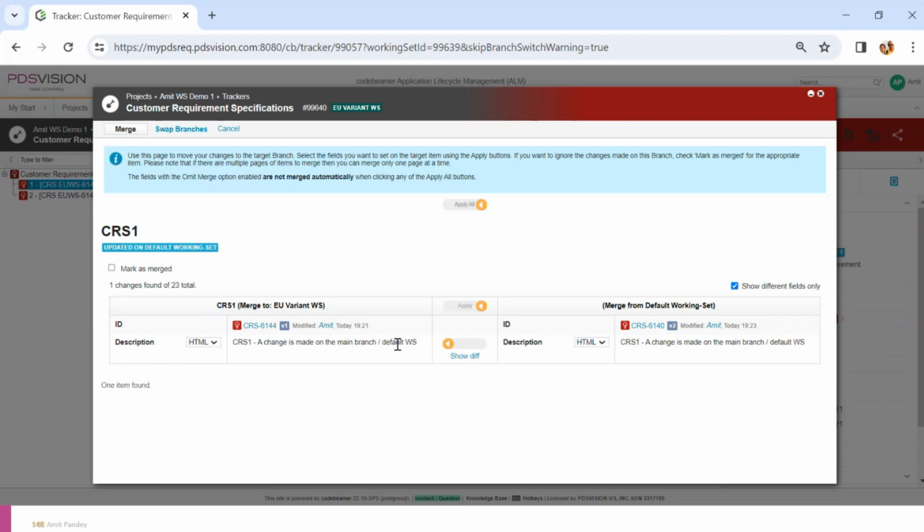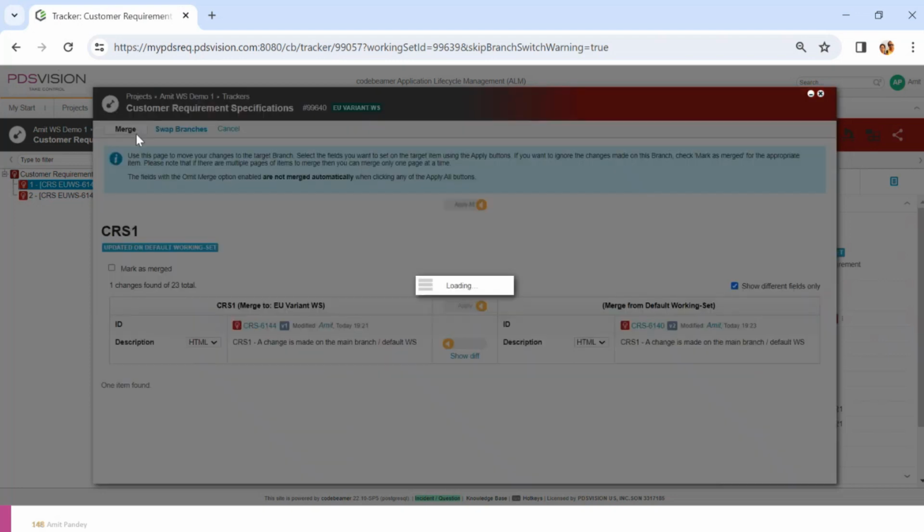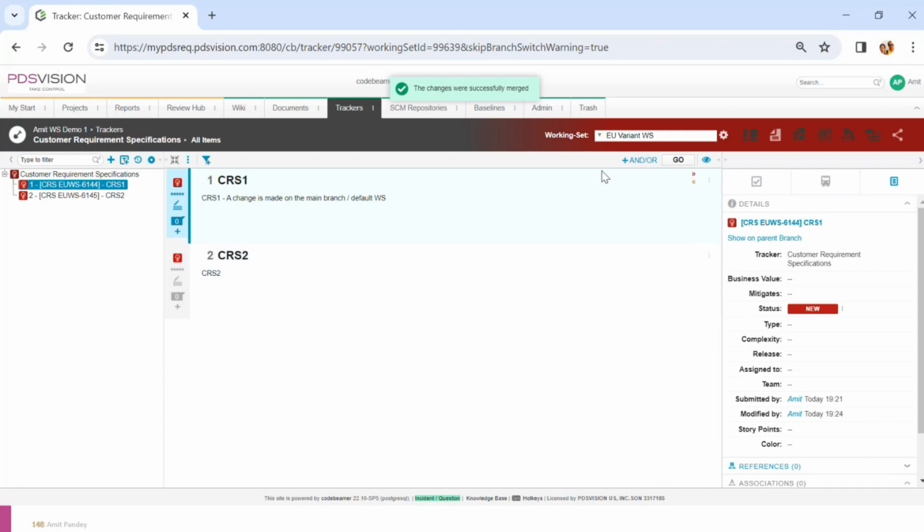That means this change has come here, and I can say merge. Or I can just ignore it. I can just say ignore this and mark as merged. That means my notification will go away. Therefore, instead of doing this, I go ahead and say apply and merge, and then you will see the difference. Now, if you see here, the toggle or the notification or the flagging has gone, and I see the merge happening here.